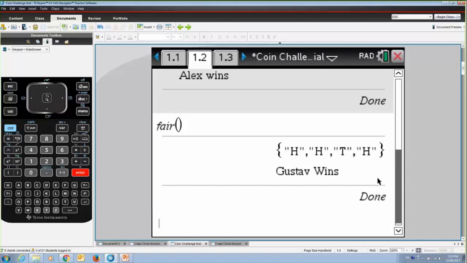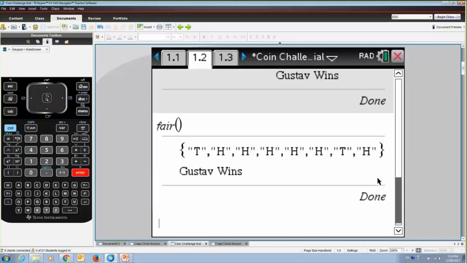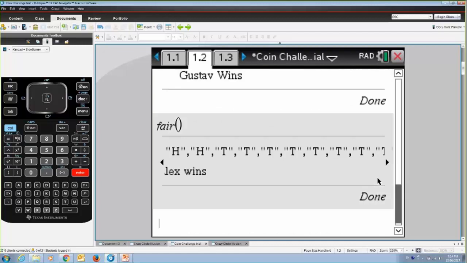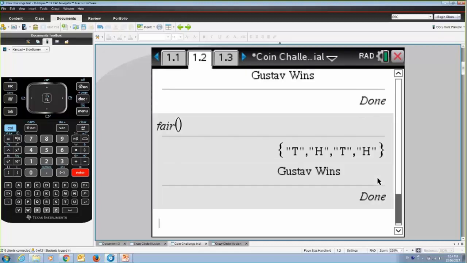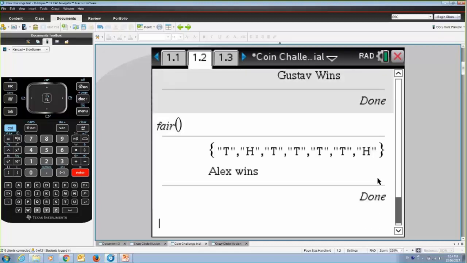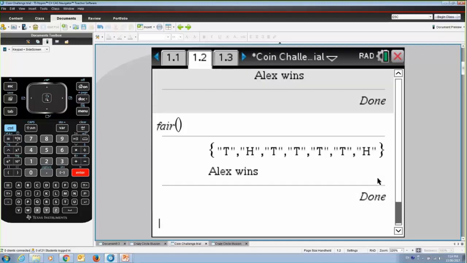So you can keep a tally for me, John. I think we're 1-1 so far. 2-1. 3-1. Yeah, and then Alex has got that one. So it's at 3-2 now, isn't it? Yep. Now we're in favour of Gustav. 4-2. Yep. 5-2. 5-3. 5-4. Alex is catching up. 5-all. So that's 10 games. That looks pretty fair to me. After 10 games, I think it's fair to say the game's fair.